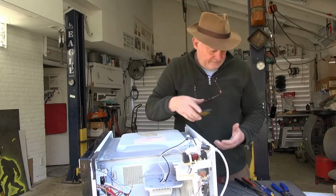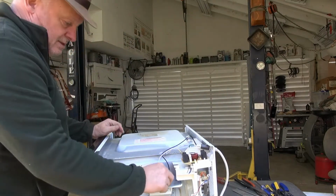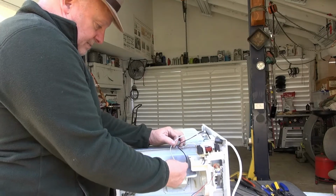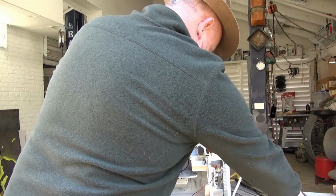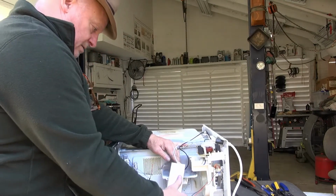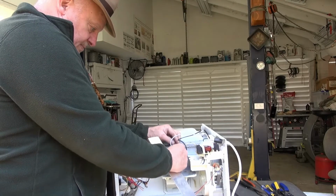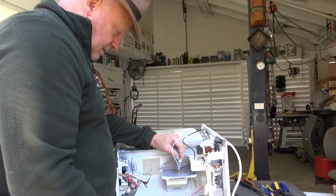There we go, we got the candelabra bulb wired in. And I just need to find a way to mount this right in that location. I was thinking about using something like this. Just want to do something simple and effective.